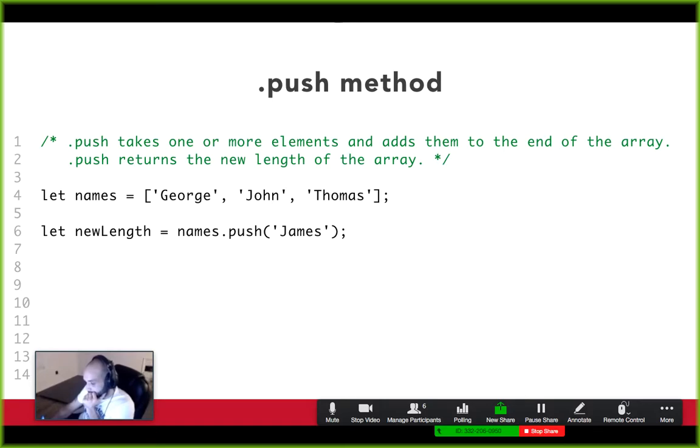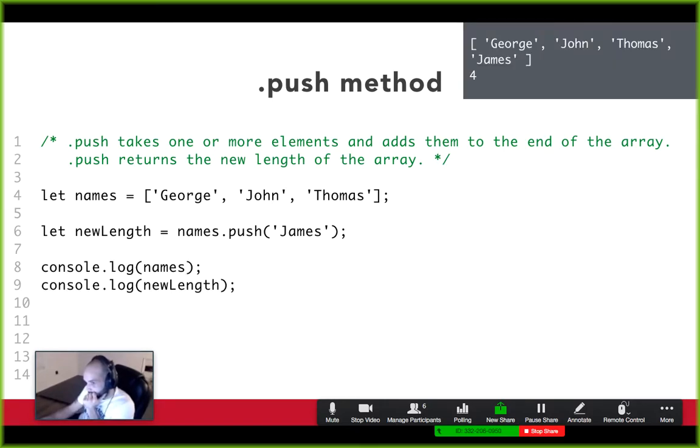So here, let's say I have an array called names with 3 elements: George, John, and Thomas. If I do names.push James on line 6, that's going to change the names array to now include 4 names. And remember how push adds it to the very end. So when I add in James, I'm adding it as the very last element in the array.